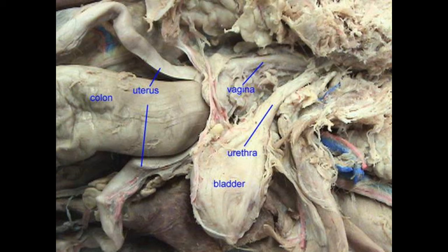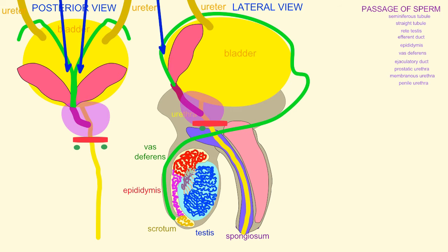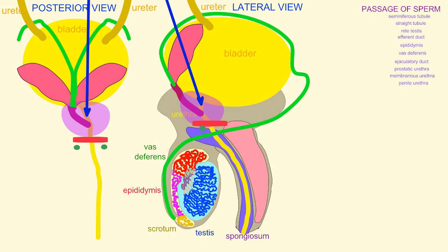In contrast, in human males and in females in many mammals and throughout lower vertebrates, there is a fusion of urinary and reproductive systems. In many texts, one would consider the urogenital system of a lower vertebrate given this fusion. In human males, the vas deferens from the spermatic cord passes over the ureters behind the bladder, and then within the prostate it fuses with the urethra as it leaves the bladder. Therefore, the urethra in males transports both urine in the urinary system and semen in the reproductive system.